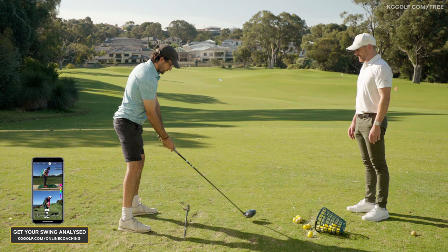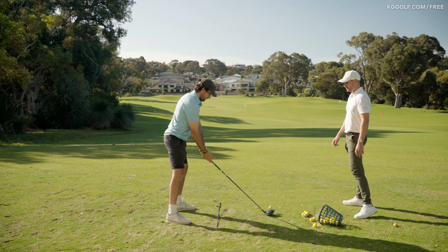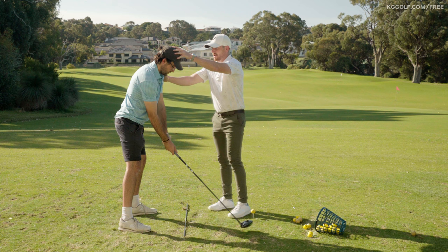Okay, so that, to give you an idea, is probably in line with this part of your body. Just forward of left shoulder. Now, the trick here is not just the club head, rotate your whole shoulders closed. You're gonna put the club there. You're gonna look at the ball. And then what you're gonna do is try and get your chest back to this point at the moment of impact.